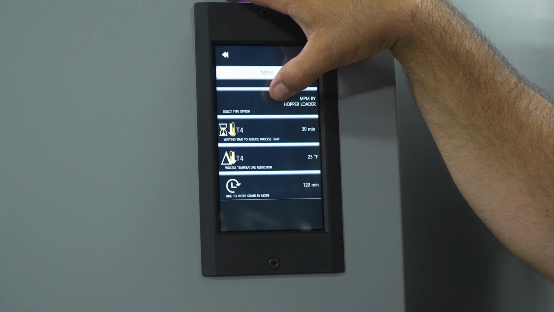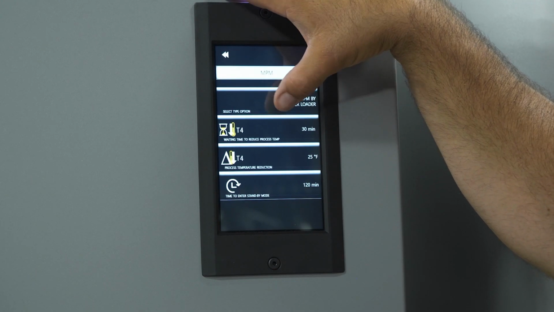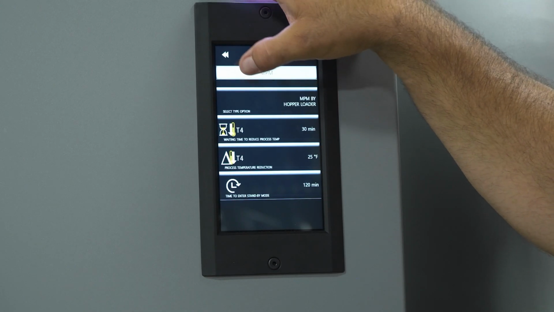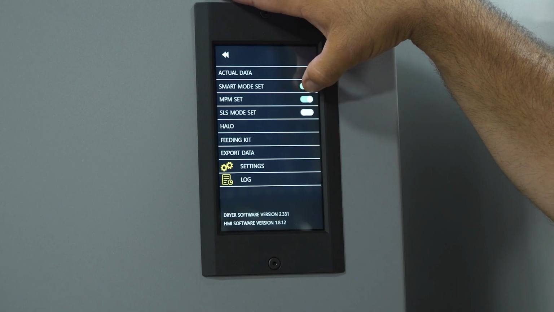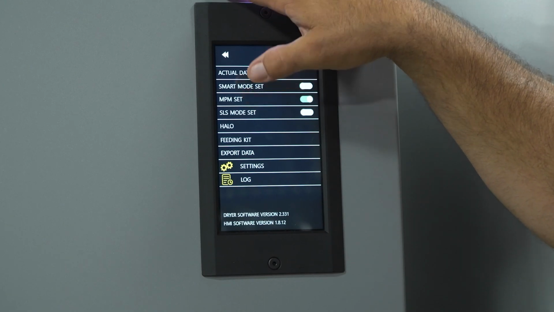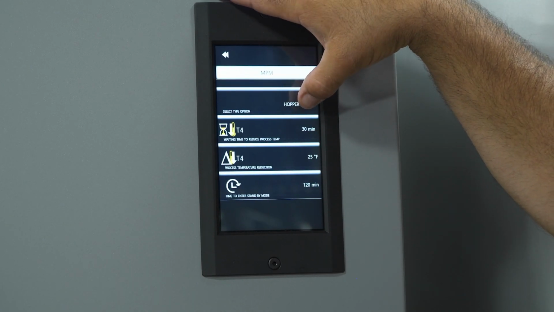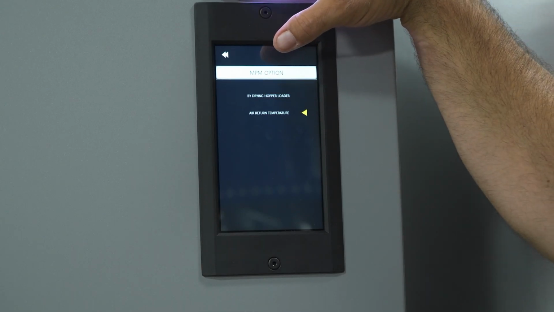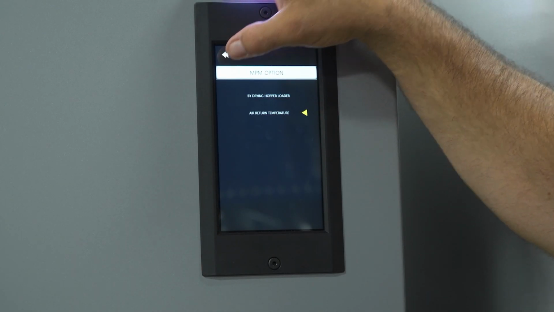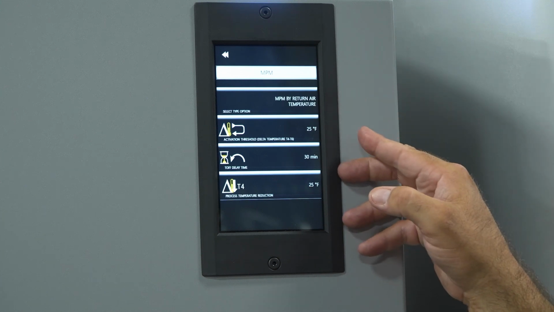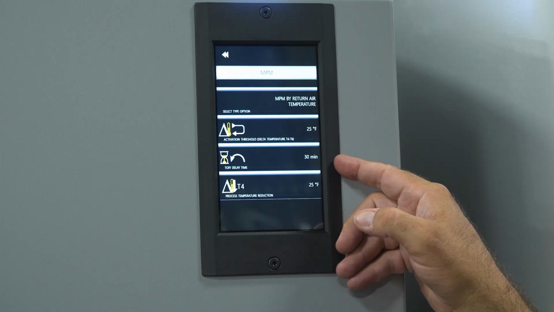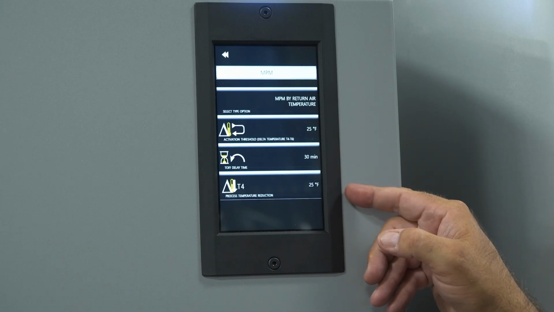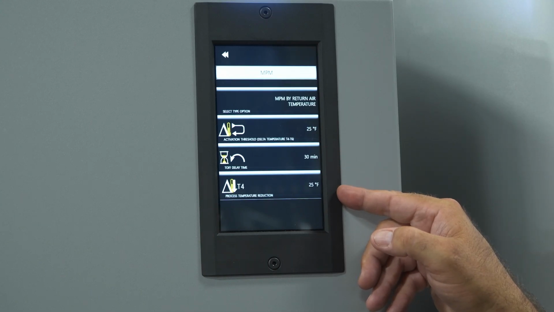If you don't have an ADC with conveying and you want to use the MPM feature, you'll have to turn off smart mode. And then if you go back to MPM set, go from hopper loader to return air temperature, and then you'll see you have your delta T, you have a time delay, and then you have your process temperature setback.